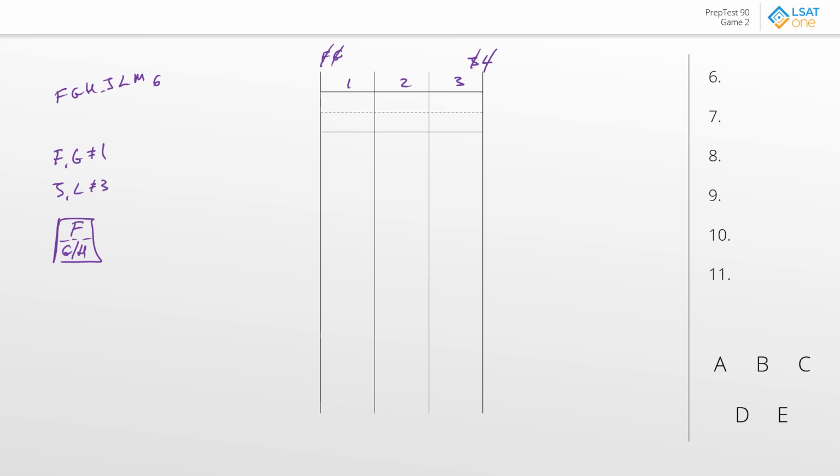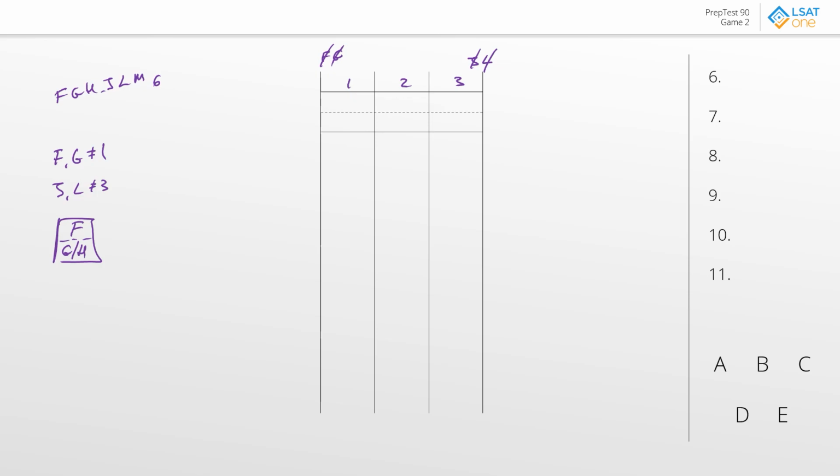In fact, for example, if we put it into game number 2, that would then force J and L. They can't go into game 3 and 2 is locked out, so they would get forced into game 1. And if we put the FGH block into game 3, it's a bit more flexible. But still, this is probably going to be a pretty good candidate for exhaustion. There's only 2 major plays, and no matter what you do, you're taking up a good chunk of the board. So that's pretty good. But before we keep going, let's finish off the rules.